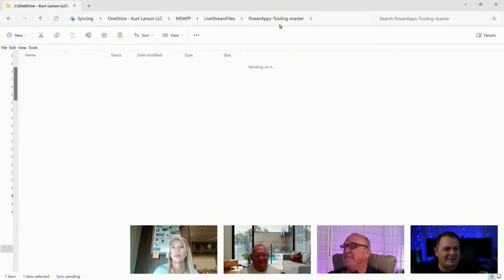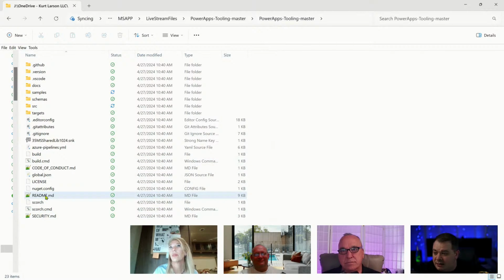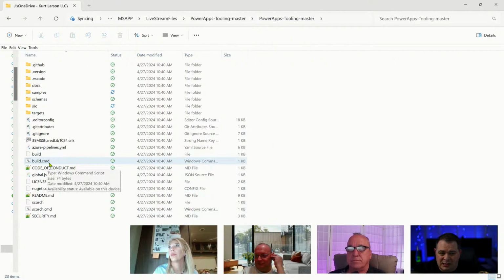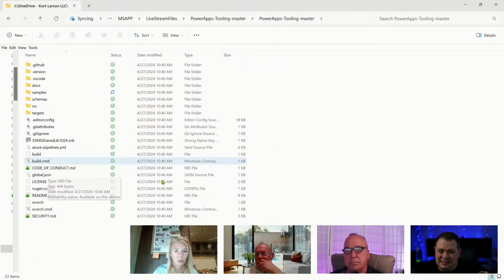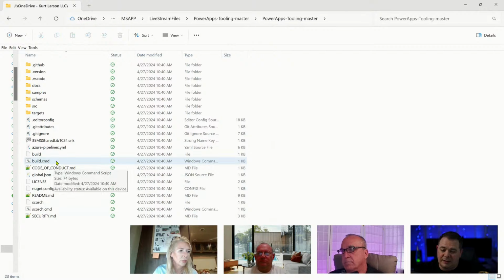All right. So I've extracted, I keep on going into folder after folder. Now here, we've got all these files. And if you want to read more about it, you can go to the readme.md, which stands for Markdown. What I'm going to do is double click on the CMD file. Now I'm going to give you a fair warning here. Do not ever click on a CMD or an EXE or a BAT file from someone you don't trust or know. You might want to make it a practice to open a CMD or a BAT file with Notepad just to see what it's doing, because it could install a Trojan horse or a virus on your computer.